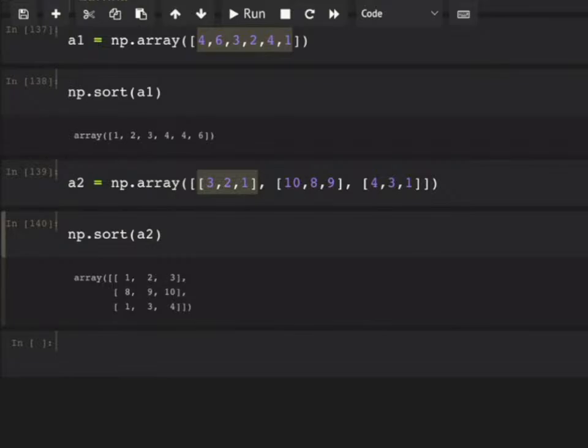Let me quickly see if I'm missing something.